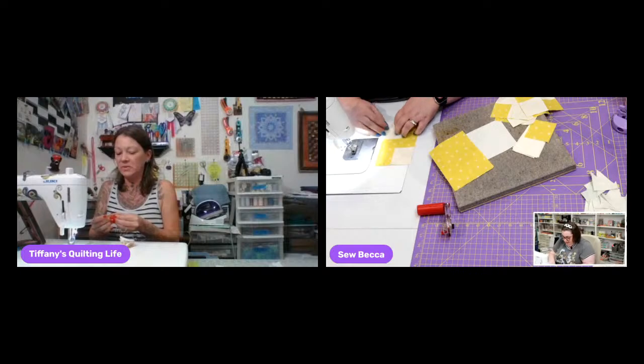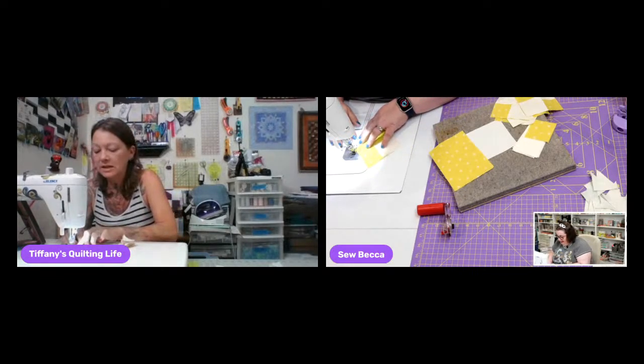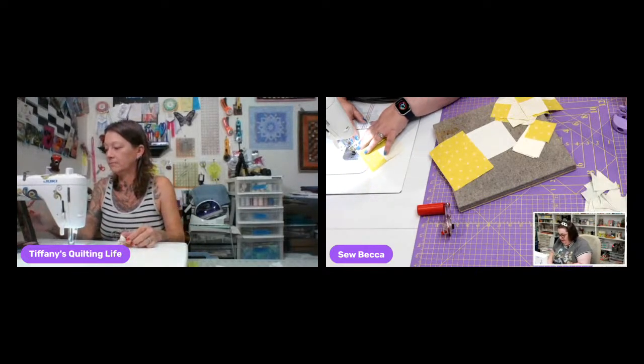Nancy said she just barely spotted the star in the middle. Yep, the block makes a star, kind of like a flower. It's like a flower star.